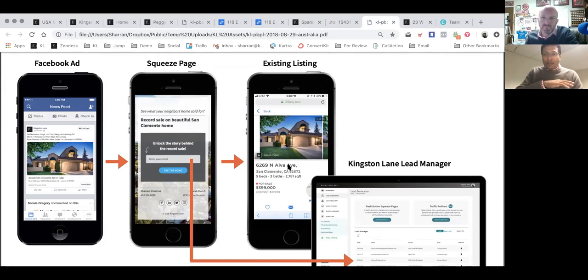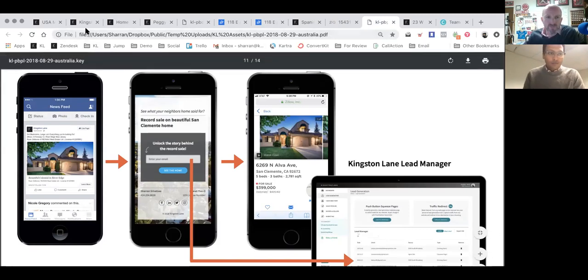You can generate leads from deals anywhere on the internet as long as there's just a simple property squeeze page. So Jeff, it could just be an MLS squeeze page, an MLS property details page. That's fine too. We don't care what the resulting page is because our team goes in and builds a squeeze page in front. That way you can generate leads from deals regardless of when you have actually done those deals.